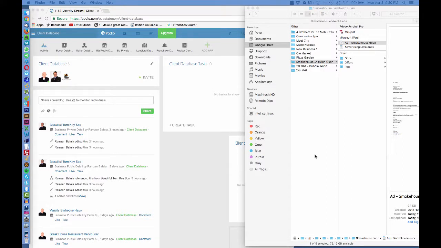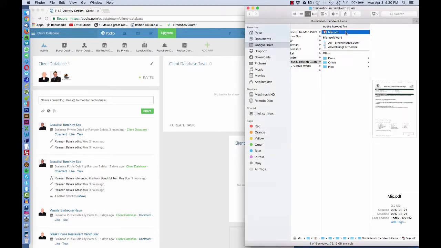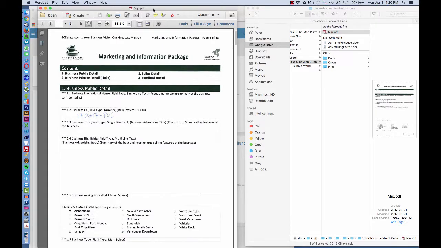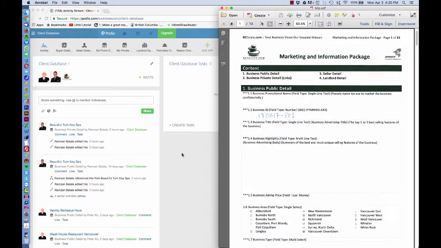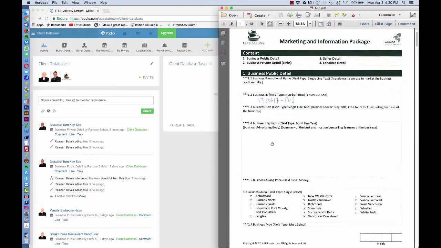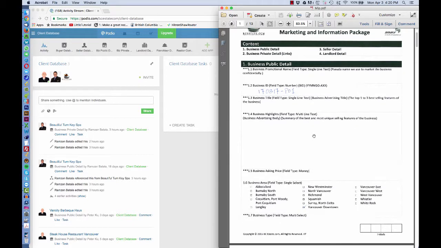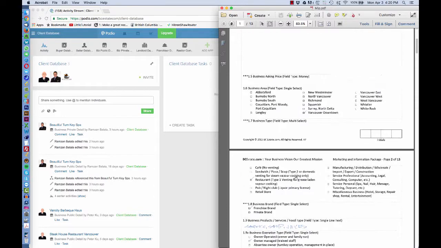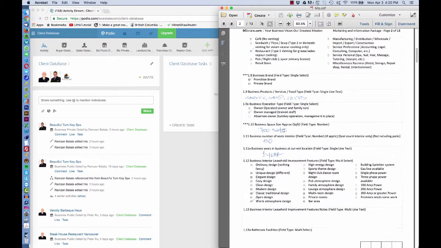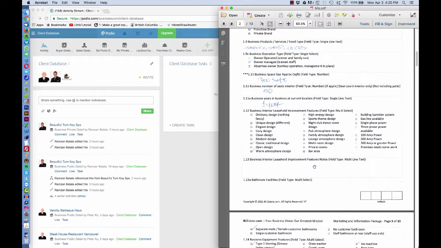Hello, in this recording, I'm going to show you the new form that we have now called the advertising form. When you get the marketing information package emailed to you for entry into our Podio database, you'll notice that everything is handwritten. That's because the agent has gone to meet with the seller of the business and interviewed him or her in regards to the technical information of their business for sale. So, how big it is, how many seats, and so on.